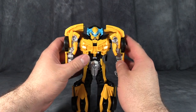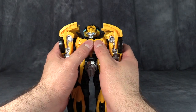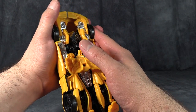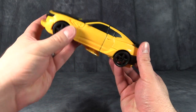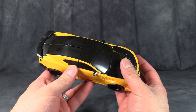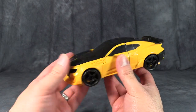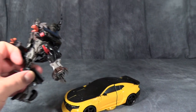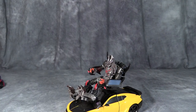Transformation is very, very simple. You can leave the mask or helmet folded up. Take the shoulders, push them up towards Bumblebee's head, and that will collapse the legs and flip down the chest. Then come around and smash the legs into the body, and you end up with the Camaro mode. It's okay — not awful, it just lacks any real detail. A deluxe class transformer can ride it, though not as successfully as Grimlock.